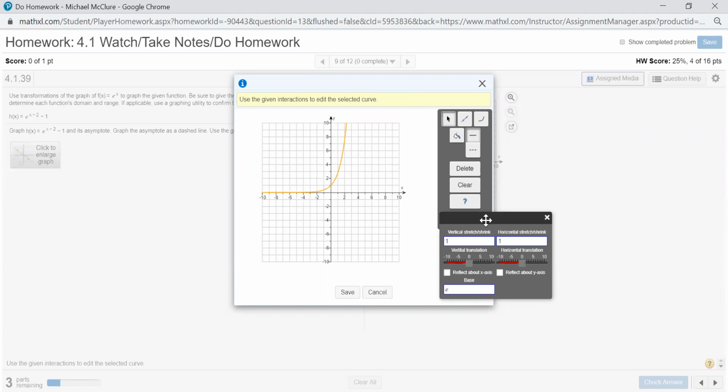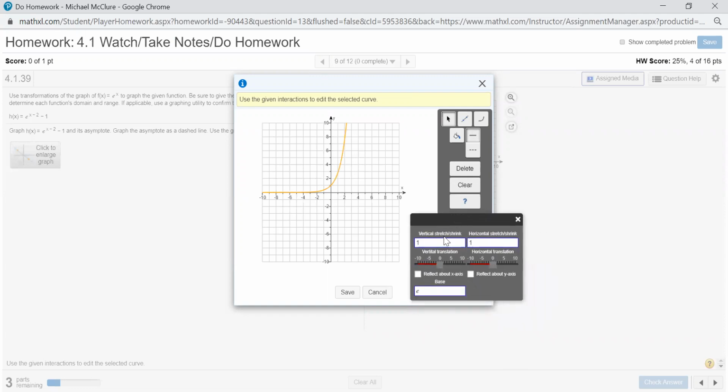Now, if you look at this box right here, this is all the details we need. There's vertical and horizontal stretching and shrinking. We have not discussed horizontal, so you don't need to worry about that showing up anywhere. We'll come to the vertical here in a second. We've got shifting up and down vertically, shifting left and right horizontally with sliders, and then reflecting across the axes. And then lastly, the actual base that you're working with in the problem. So you can change this number by simply typing in a new number.